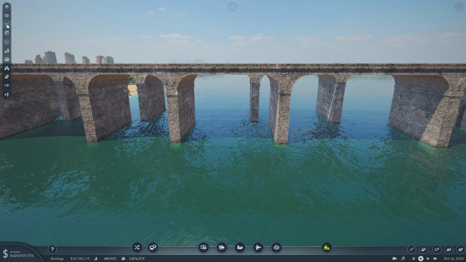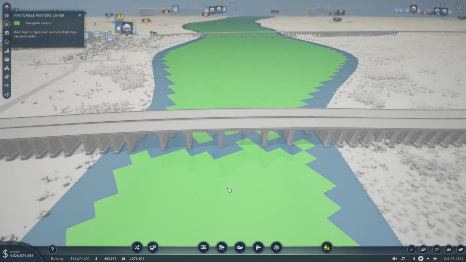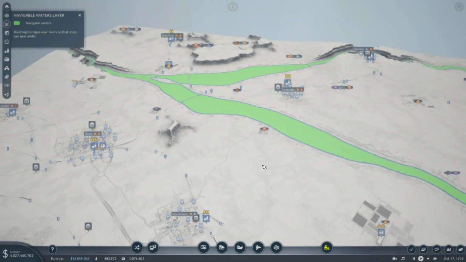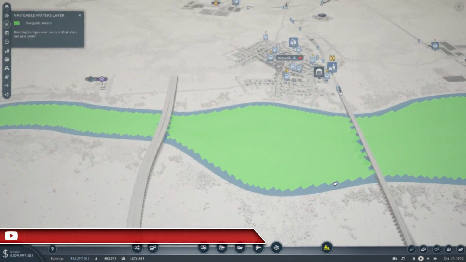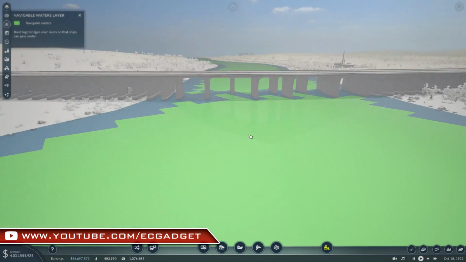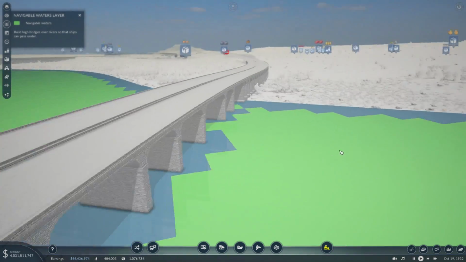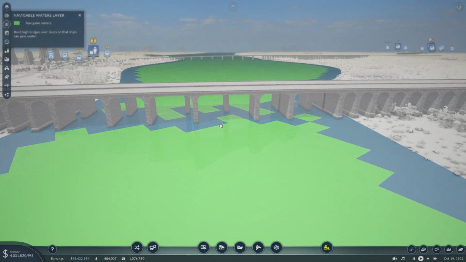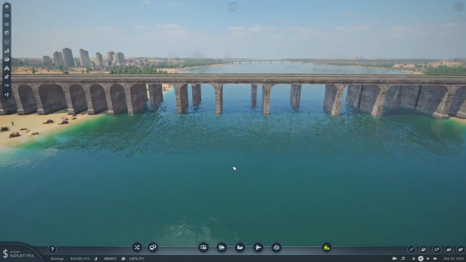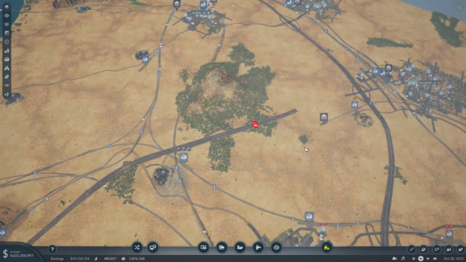okay, let me have a look at navigable waters. Yes, you see there's a tiny problem here. Not that I'm going to be running ships up and down this, but there is a tiny problem. You see how we can get boats through here, but because of the double bridge style thing, it's all we needed. All I needed was that to connect there, but nope, it did not want to. Okay, I think that is reasonable.